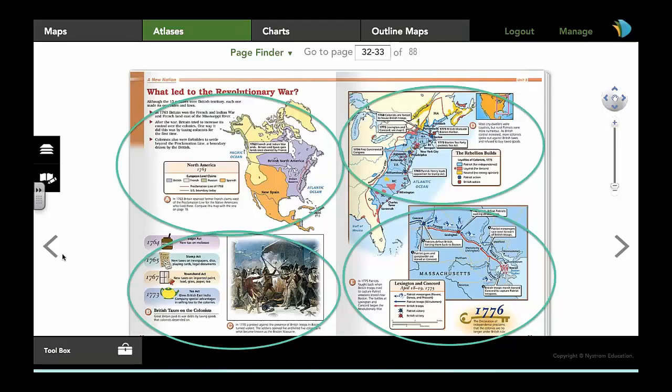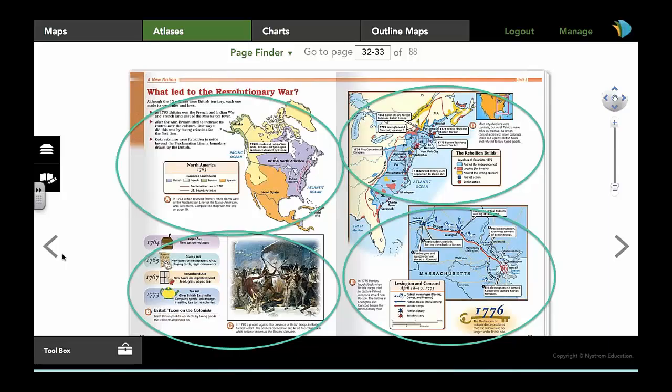With so many different sections on a page, these atlases easily lend themselves to group projects. For example, in my classroom, I use this page for many learning stations or centers. I chose 4 topics from this page that are key things that led to the Revolutionary War, and I assigned groups of students to each learning station. The students would use iPads in each station to view this page where they zoomed in on their specific section for information.